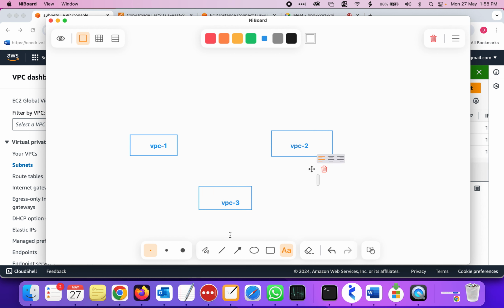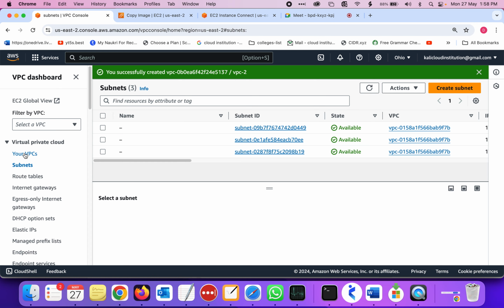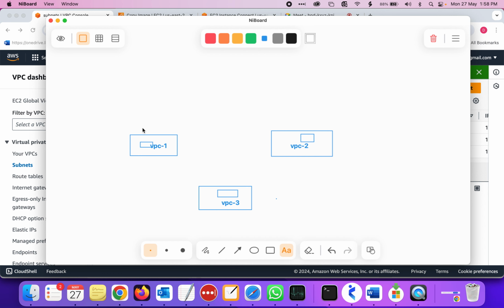All three VPCs, and I'm going to create subnets inside them. Now what is the CIDR of VPC one? 10.0.0.0/24. This one is 192.168.0.0/24, and this one is 172.16.0.0/24. So does anybody have any questions about CIDRs?